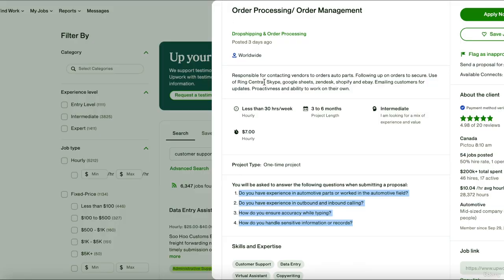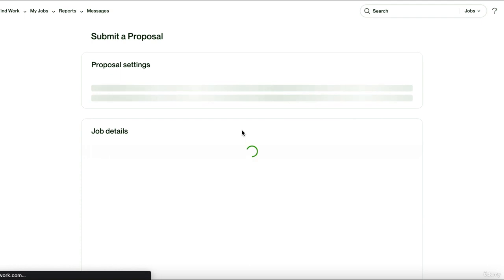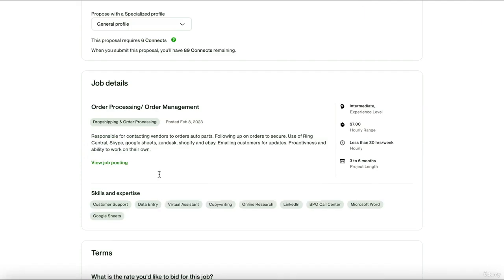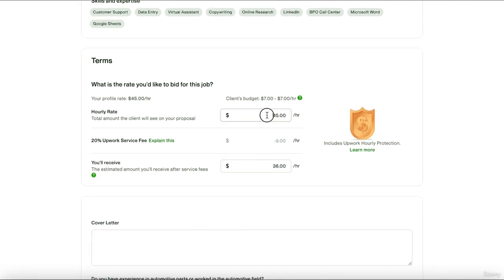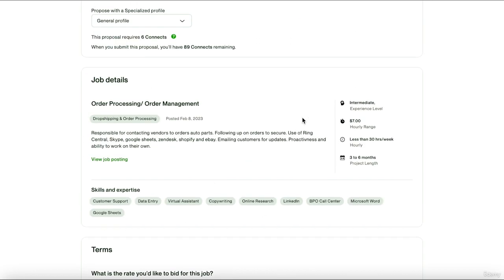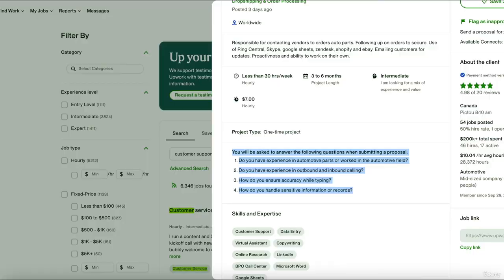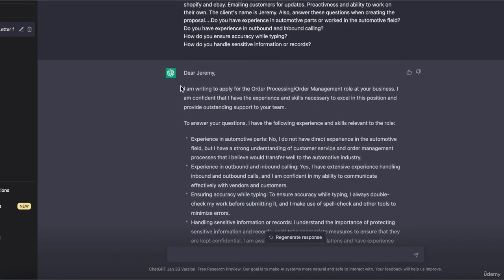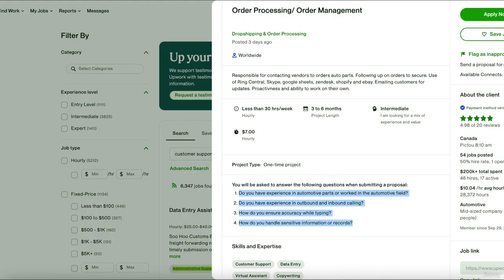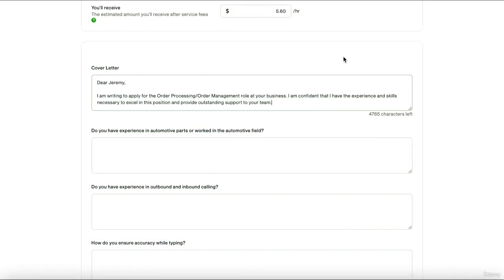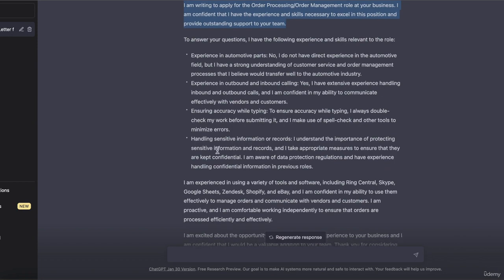So actually you can submit the proposal like this. Apply now. So you have to submit the Upwork cover letter over here. Here the rate is again $7. So here is the cover letter, so you can use this as the cover letter, and these are the answers to the questions.